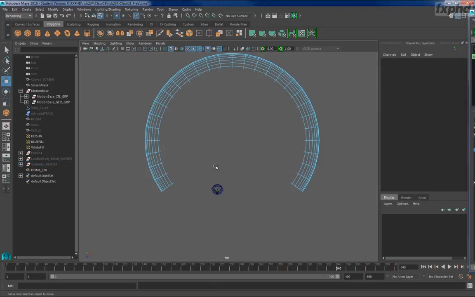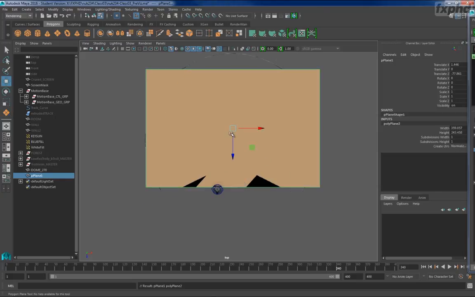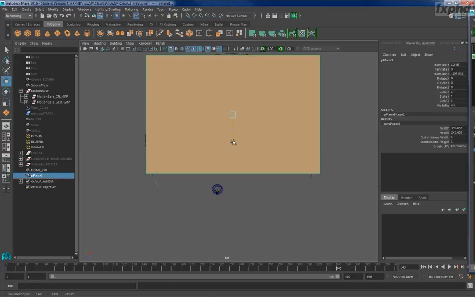And we're going to go to the top view and I'm going to create a new ground plane right here. Now, this could be a little bit bigger, but the general idea is that we're going to subdivide this quite considerably.